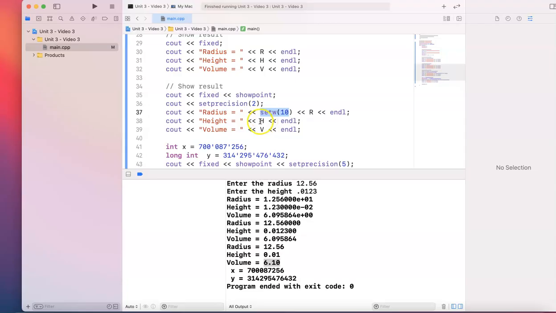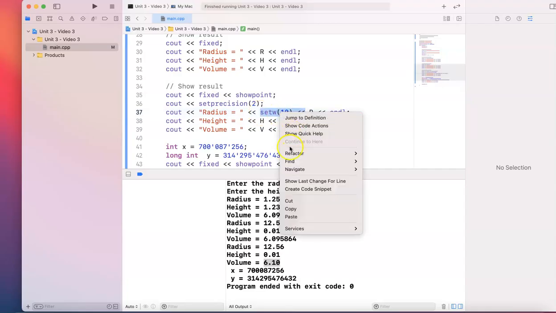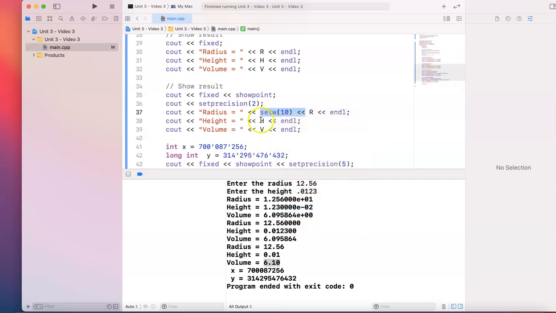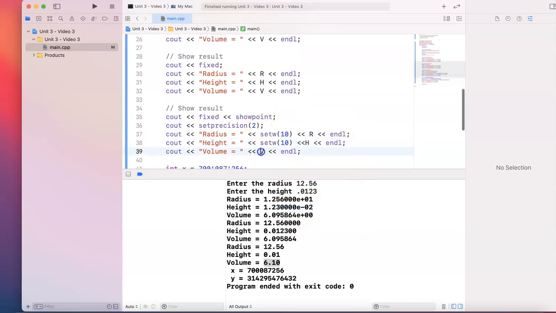And if it's not 10 digits, it's going to add spaces. So look right there at this block. Next time we run it, it's going to put extra spaces in the front to make sure all the numbers are lined up nicely.